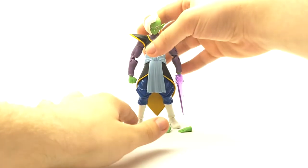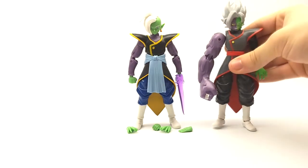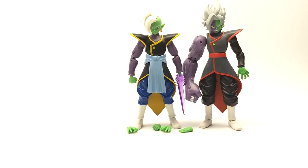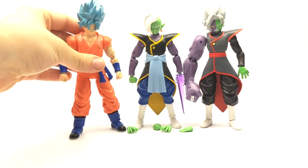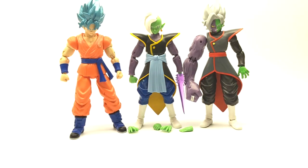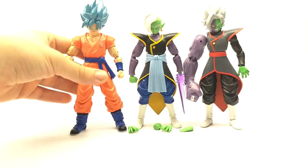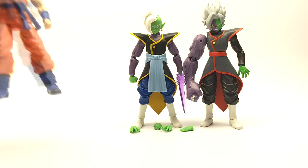Height-wise, he's good. As I was showing before, he matches the height of the Fusion Zamasu figure, which, I guess, at the very beginning of transformation, he should. Then we'll show him next to our standard of greatness, the Blue Goku. He's a little shorter than Goku, which, you know, as he should be. Well, he may be slightly taller. A little shorter, I'm counting the hair, of course. So, yeah, very good figure.